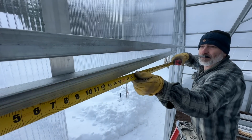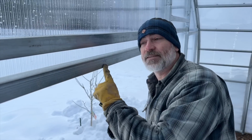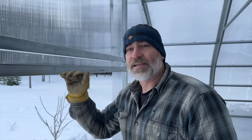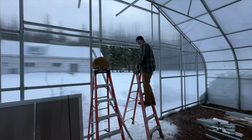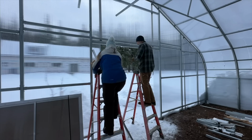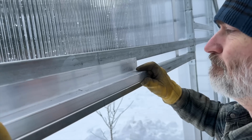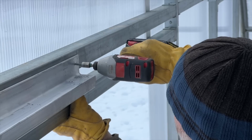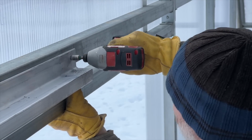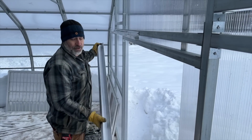First thing that we have to do is find the middle of the rough opening so we can get our tracks mounted up there. 46.5 inches is the center of our opening. Now we get the track centered here, 2¼ inches up from the bottom, and we screw in the track. Whew, that was a hard one to get in there. All right, number 2.